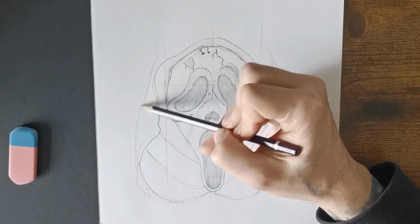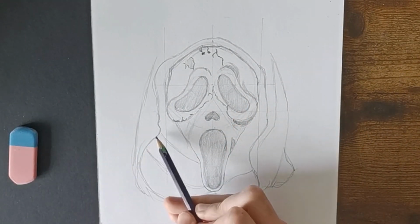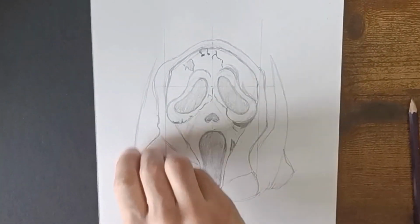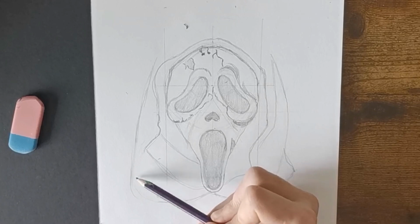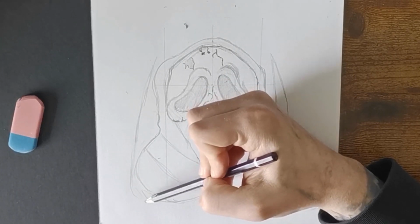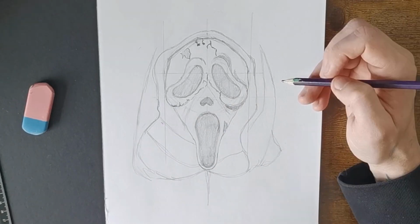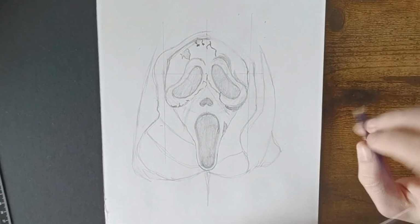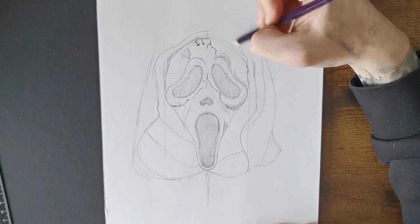Same here. This goes straight down. Basically that wants to come out more. Rub that bit out. Because it wants to come out further down. Yeah, that comes in. That bit goes out. And then here. On this side, I'm just going to make his forehead a little bigger. It's more like this.